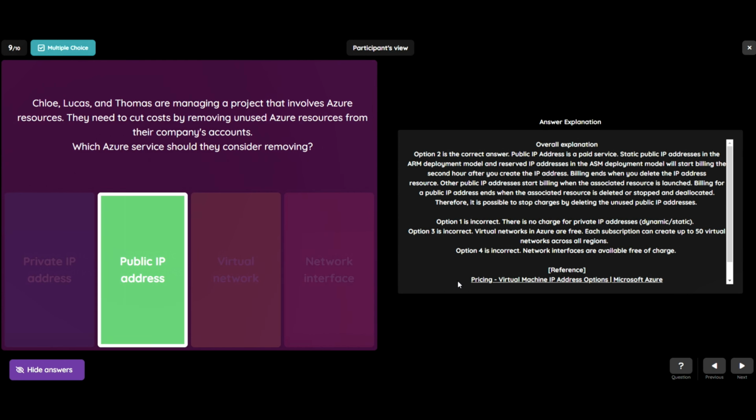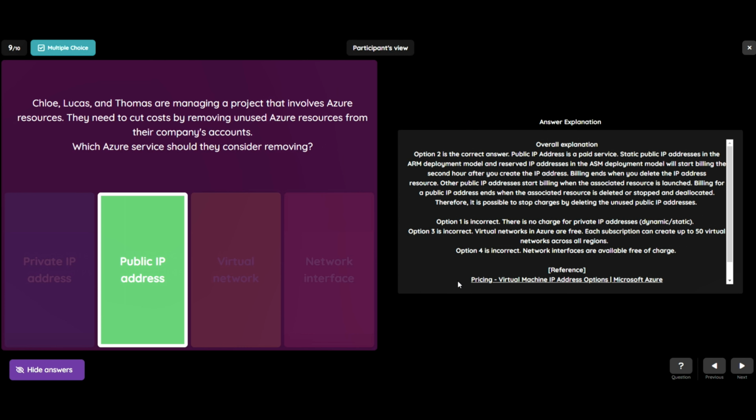Public IP address is a paid service. Static public IP addresses in the ARM deployment model and reserved IP addresses in the ASM deployment model will start billing the second hour after you create the IP addresses. Billing ends when you delete the IP address resource.